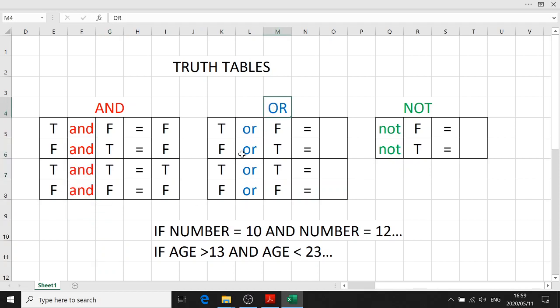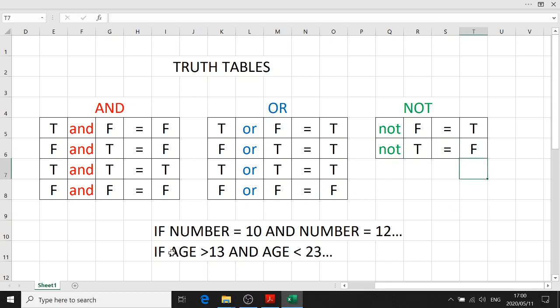Now that is the and operator. The or operator works differently. If something is true or something is false, the whole thing together is still true. If something is false or something is true, guess what? It is still true. If something is true or something is true, obviously the whole statement will be true. If a statement is false or another statement is false, then the whole thing together will be false. So that's a nice useful little table. You can memorize it and draw it whenever you're writing exams. It does help to put it in. Then over here, the not operator: not false will be true, won't it? And not true will be false, the opposite.